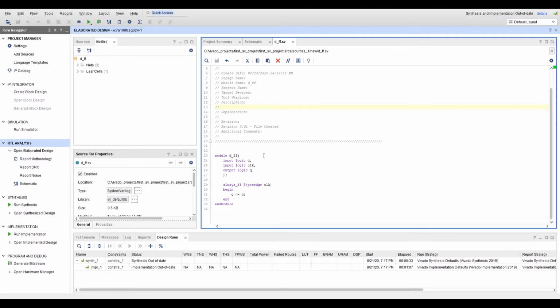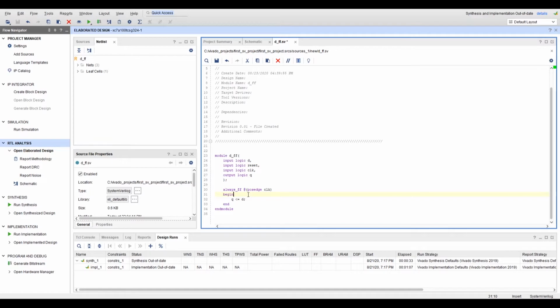All right. So now we can actually modify this code a little bit and just add to it. For example, let's add the reset I talked about. Adding the reset is as simple as saying, okay, now I have another input, it's also of type logic, and it's a reset. So I'm just going to put it here. And then for the reset, there's a couple of ways to use it. You have what we call a synchronous reset and an asynchronous reset. So let's deal with the synchronous reset first.